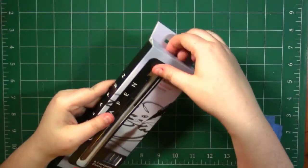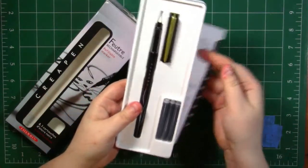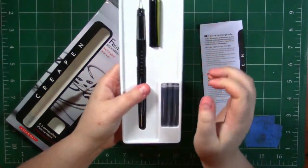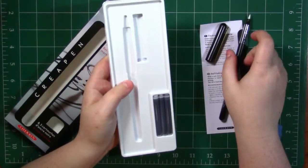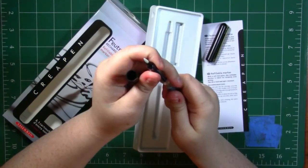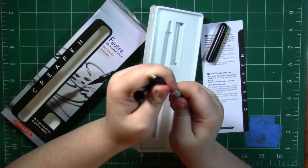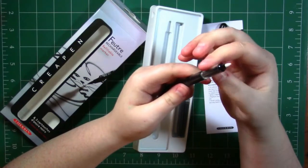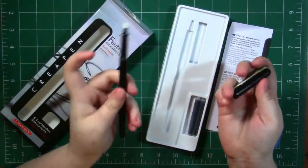When you open the marker, you're greeted with yet another cap — it's got a little gold on the side — and then you get the marker and the three cartridges. What's nice is you get three cartridges: the initial one plus two more. I'll be back whenever these ink cartridges have filled up the tips and I'll test them further.